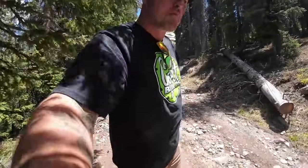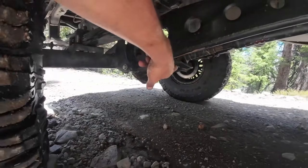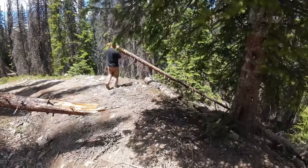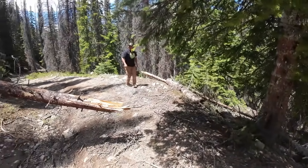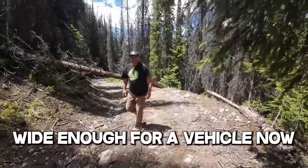Let me show you what took the brunt of it is my Barnes traction bar right here. So I built this ladder bar with Barnes parts. You can see it right there. And that's the exact reason why I built it like that. Number one is obviously to keep the axle from wrapping. Number two was to protect my drive shaft and know that if I have to bash something, it's going to be the first thing that I hit. And so that worked out. Wide enough for a vehicle now.